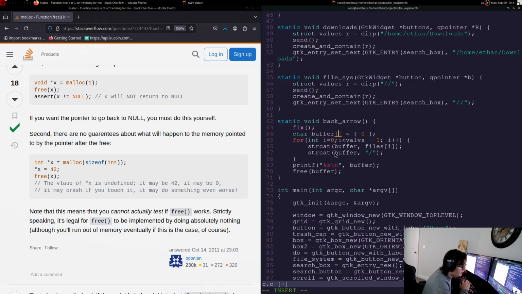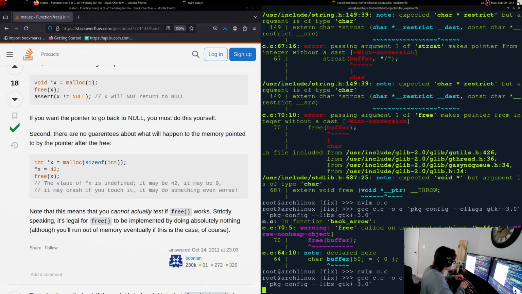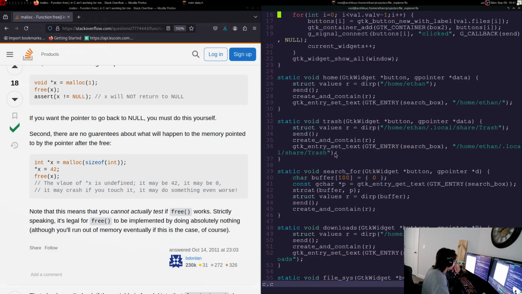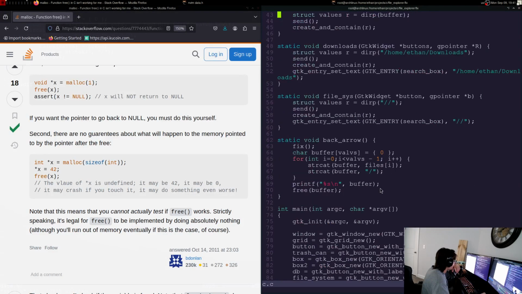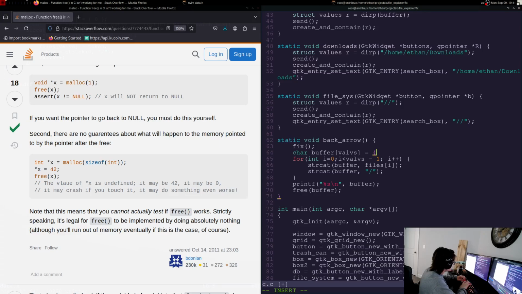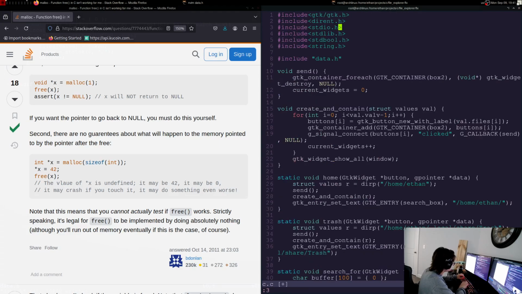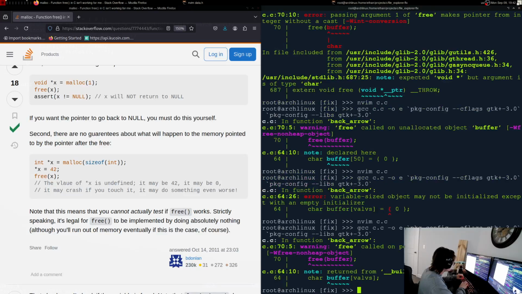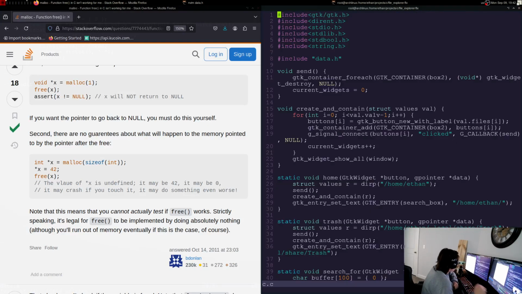But here's also a great thing about the values: we could just do vals. That's literally it. So we could free, empty initializer. Free called on pointer.